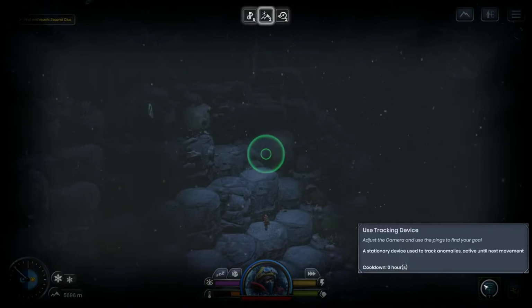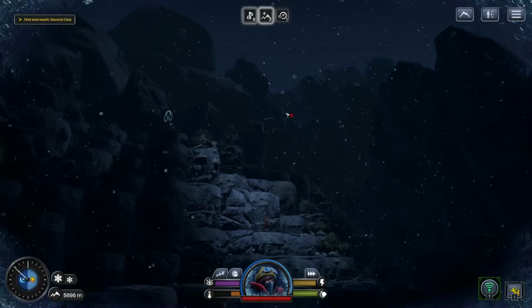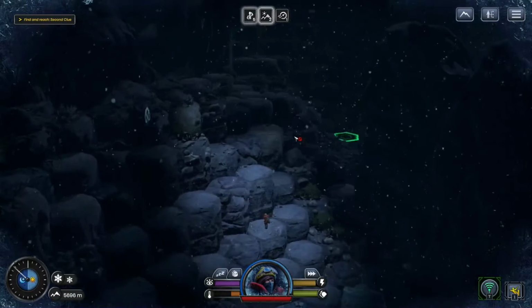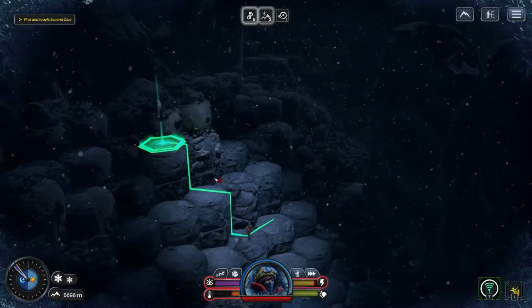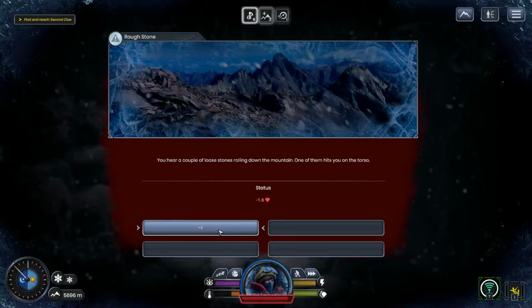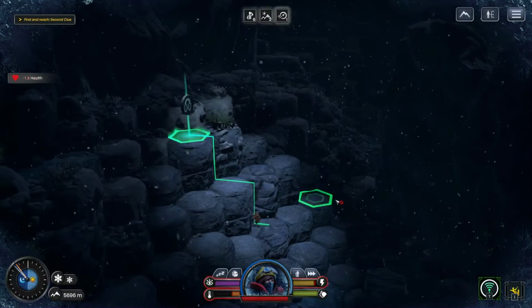We need to head in this direction. I'm assuming we have to climb up. This is a mountain climbing game. We'll stop and talk to these people. Yeah, of course. So we've gone over those rough stones. We triggered an event that hurt us. Yep, go in, please.